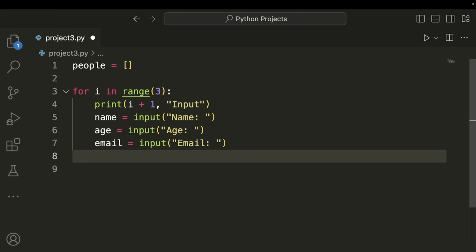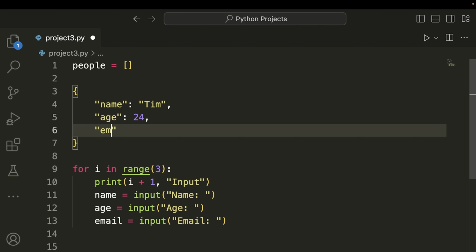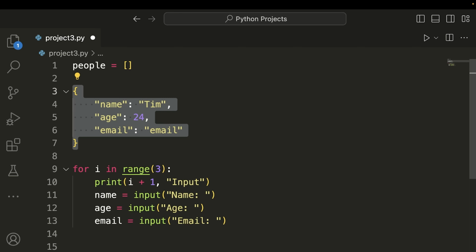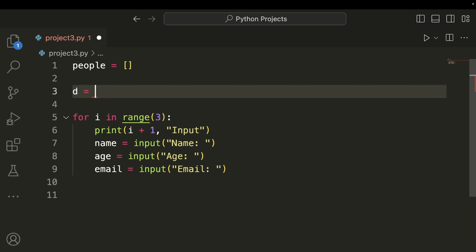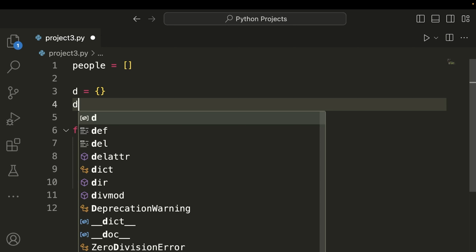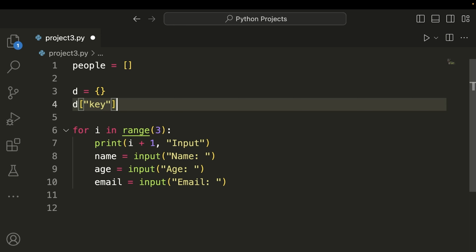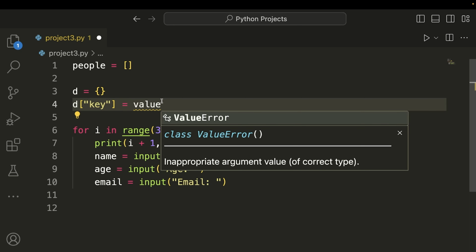It allows you to associate something like name with a name, and then to have another key like an age and associate that with an age, and then have something like an email and have that associated with an email. So the way a dictionary works is you can create one like this. You could say maybe D, just for dictionary, is equal to, this is an empty dictionary, what you're seeing right here. You can manually populate it with keys like I was showing you, or you can add keys like this. You can say D at key is equal to some value.